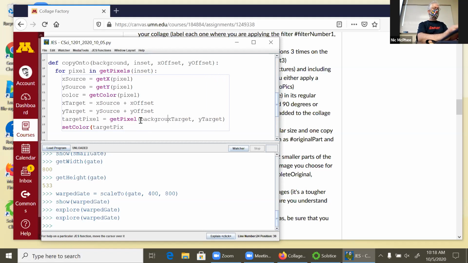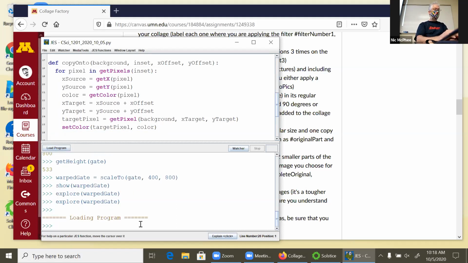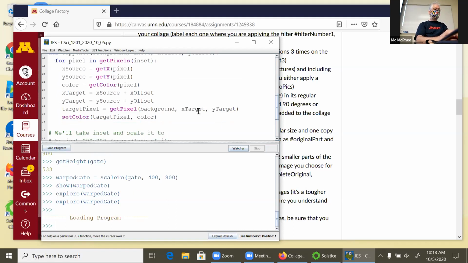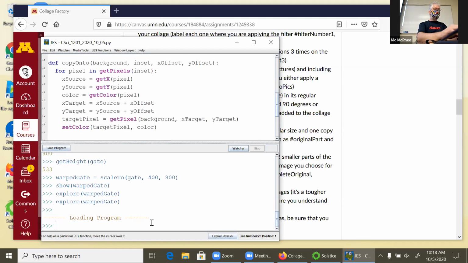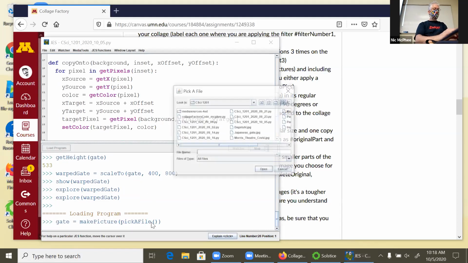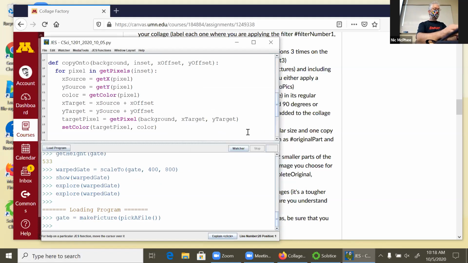That's background. Set target pixel to have color. And that should, I think, put that in there. I did that super fast, so definitely shout, scream, and holler if you're like, what in the world? Grab the gate picture, grab dog stool.